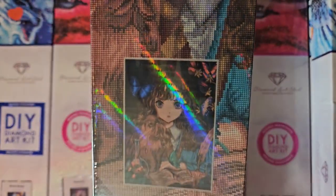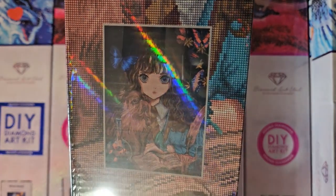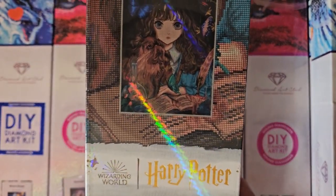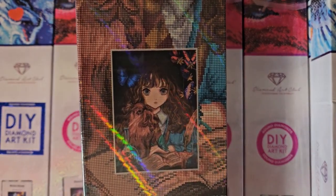This is the Hermione that I was talking about earlier that goes with that Harry piece. I want her Draco so I can put things next to each other. This is called Schoolwork and Friends. She is, surprise, 51 by 71 centimeters or 20 by 28 inches. They're all the same size.